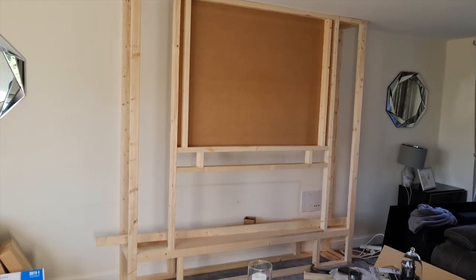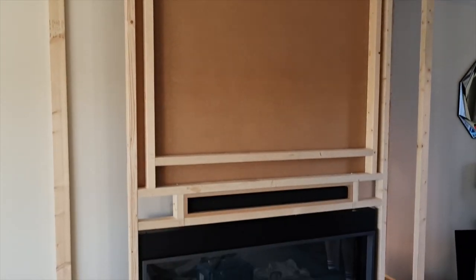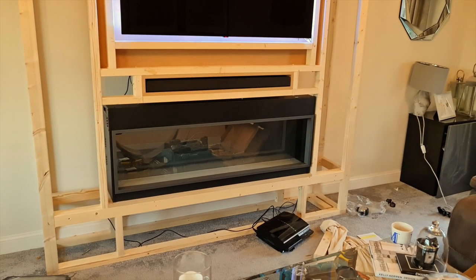The main frame and boarding is now up, so Paul's going to add on the TV bracket so we can put the TV in, add the soundbar in, and place the fire in.